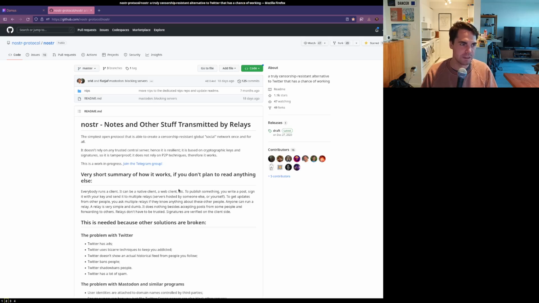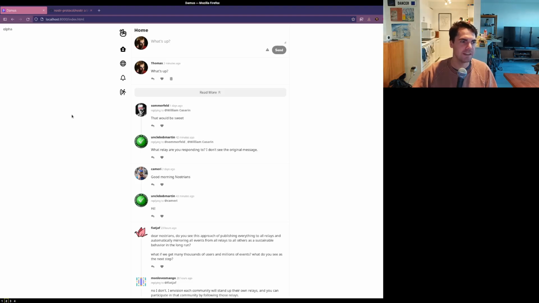That's the other cool thing about this, there's lots of different clients. If you don't like Damus Web, you can use Damus iOS, or you can use Alfalma or Minds, or all these different websites or communities can build their own implementations of how to interact across the protocol, which makes it even cooler.